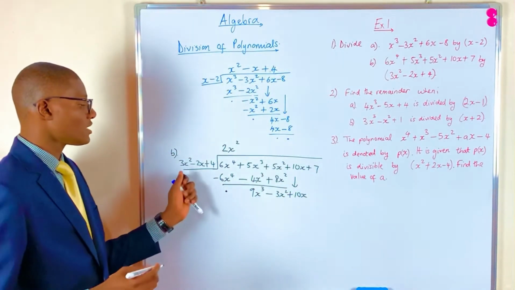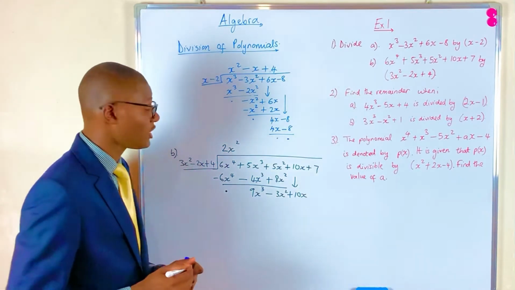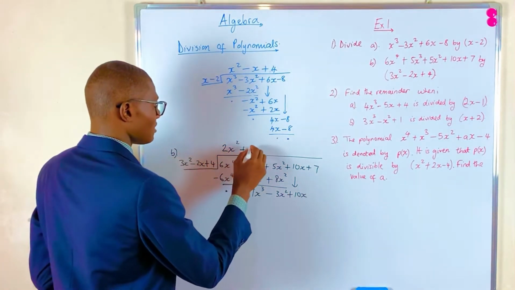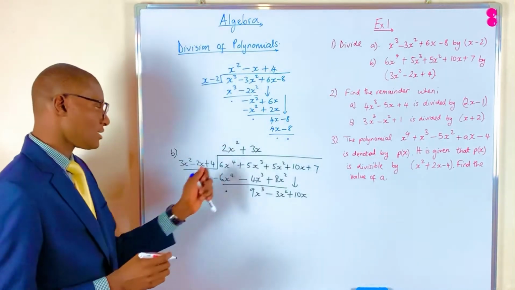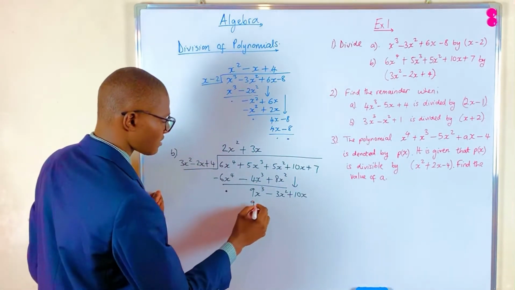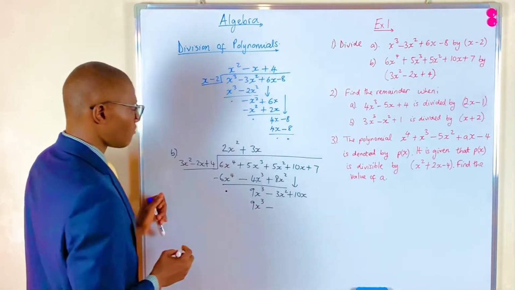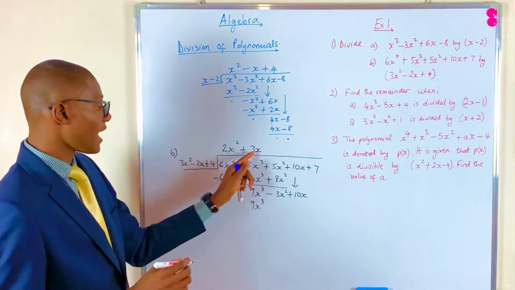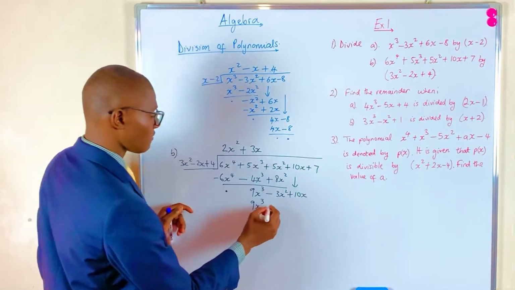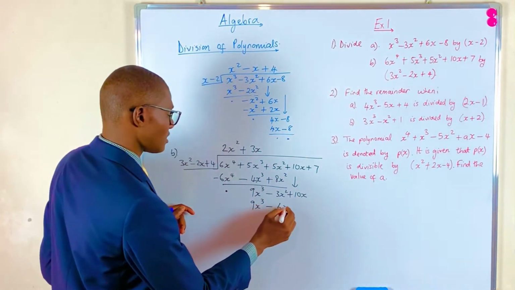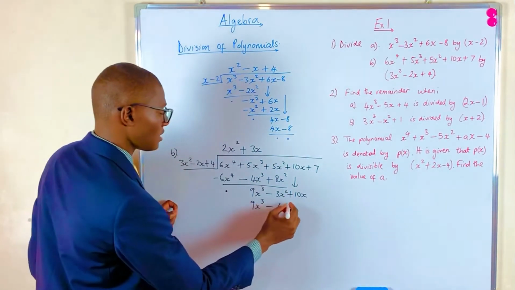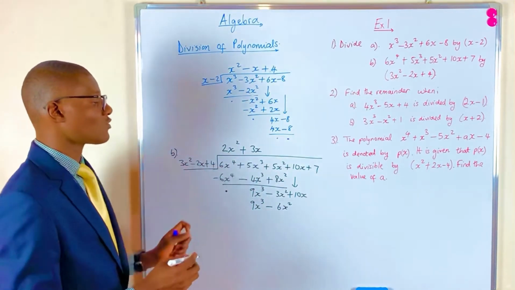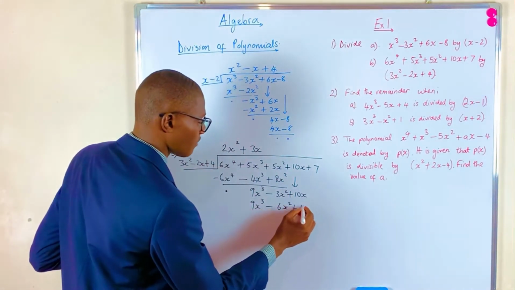Such that we're now saying 3x squared into 9x cubed, we shall get plus 3x. And 3x into 3x squared, that will give us 9x cubed minus 3x squared, 3x times minus 2x, that will give us minus 6x squared. And then 3x times 4, that will give us 12x.